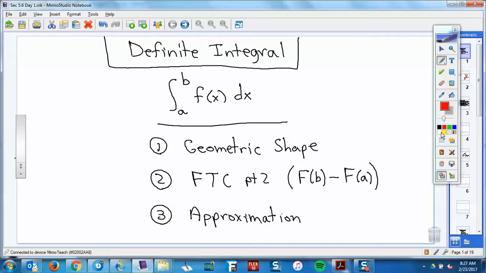So that's 5.5. Now we've got two sections to do here, 5.6 and 5.7. We talked about the definite integral. When we started chapter 5, we said we want to be able to find this area. Remember when we first started calculus at the beginning of the year, we said there are two main parts. There's the derivative, rate of change, slope of a tangent line, and then there's area under a curve, which is the integral, the definite integral. The first two days of class, those are the two things we talked about.